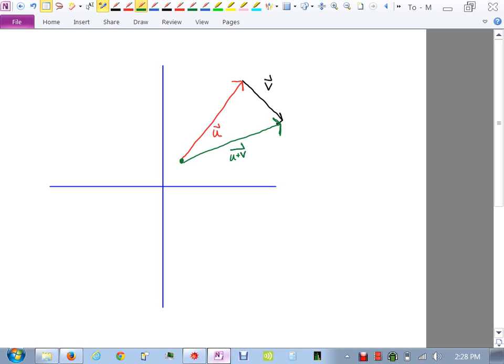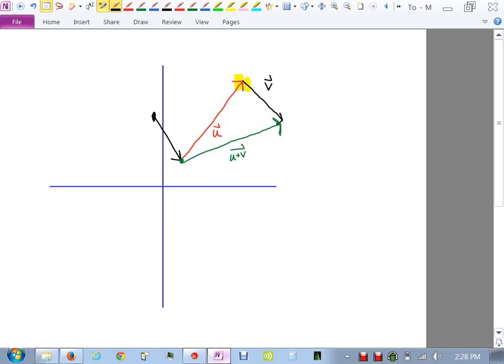But what if instead I had taken that black vector, instead of doing the tip of U to the tail of V, I did the tip of V to the tail of U. So move that black vector. Take that black vector and slide it over and bring it down like this, until it touches down here. So just kind of slide it. Remember, vectors can be moved around, right?